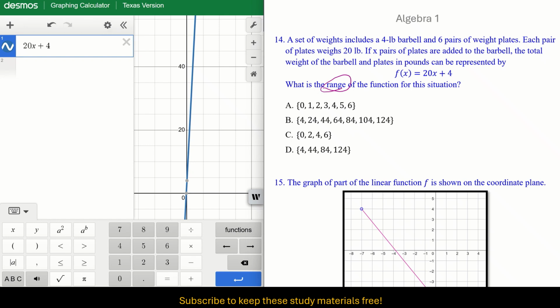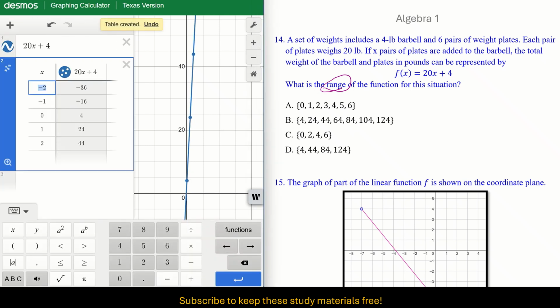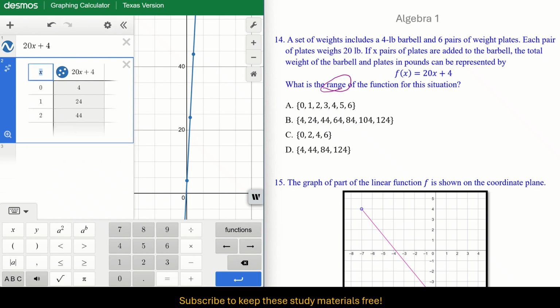Okay, so what do we do once I enter? I push the little gear and add a table. Okay, well, I have a little bit more than what I need. So I'm going to use my keyboard, arrow down, arrow right here. And then I can use this back button and it will get rid of the things that I don't need. Okay, but then you have to arrow down. I have my X in there.